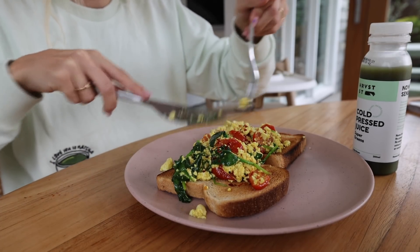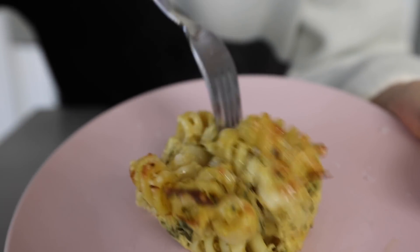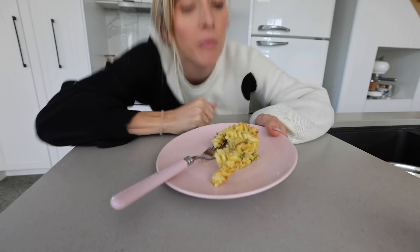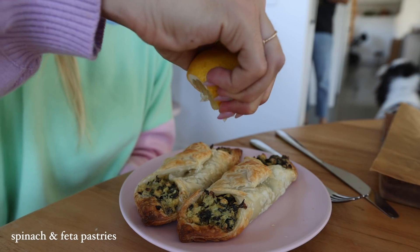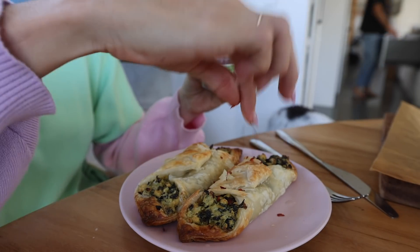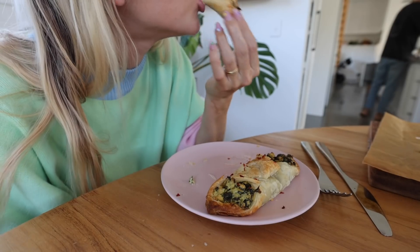Alex picked me up one of these green juices when he got our coffees, so I had it with a super greens juice on the side. I got a bit hungry waiting for lunch to cook, so I heated up one of Bowie's mac and cheese bites — added a sprinkle of sea salt because his wasn't seasoned and it was super delicious. Then finally my lunch was ready: leftover spinach and ricotta pastries, a recipe I'm working on for my new book. I think it's pretty much nailed — just need to take the photo. Squeezed with lemon juice and chili flakes.